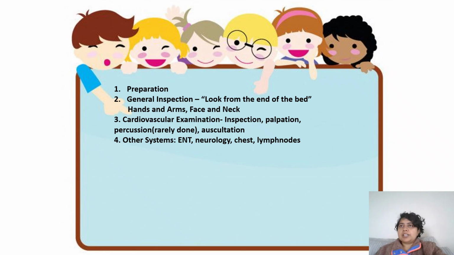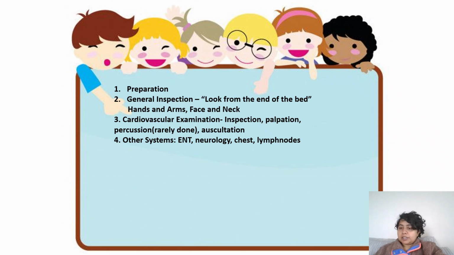And then on auscultation, you want to listen at all the four sites of the heart, which are your upper left and right sternal edges and lower left and right sternal edges, for your heart sounds. And for her, there was a pansystolic murmur at the lower left sternal border, which is very classic of VSD, and it can radiate to both sides.